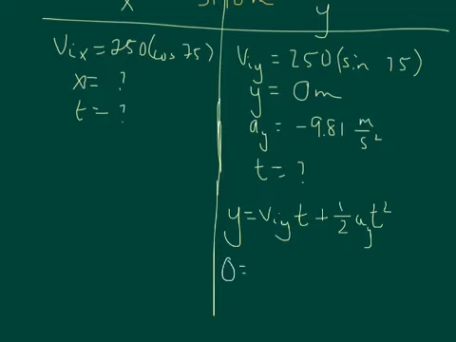What does that come out to? Somebody give me a number, please. 250 sine 75. Quick. 241.5. Why is this number very close to 250? Because the angle is very close to 90. It is launched mainly in the y direction. If it was launched at 90, the y would be 250 completely. It would be all in the y. But it's a little bit of an angle, so it's around 240 in the y. All right, minus 4.905 t squared.